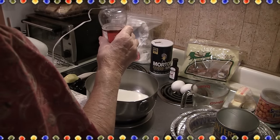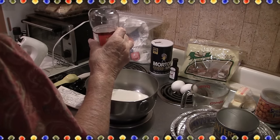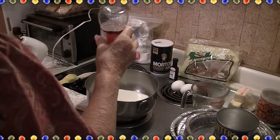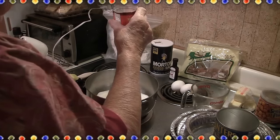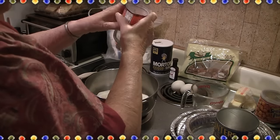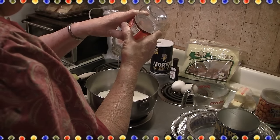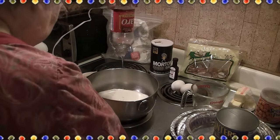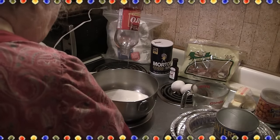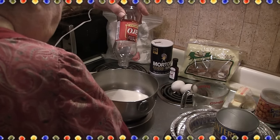Butter's melted, chocolate ain't. Okay. But butter's not completely melted. Okay, do it again. Cover it up. Make sure it's covered good. It's covered. 30 seconds? Yep. Okay. Here, I'll hold that if you want to pour some other stuff in. You add the pecans at the very end of everything. Yep. Yeah. Okay.